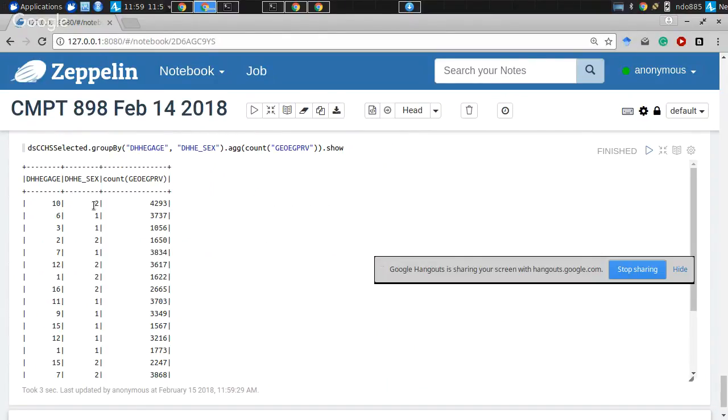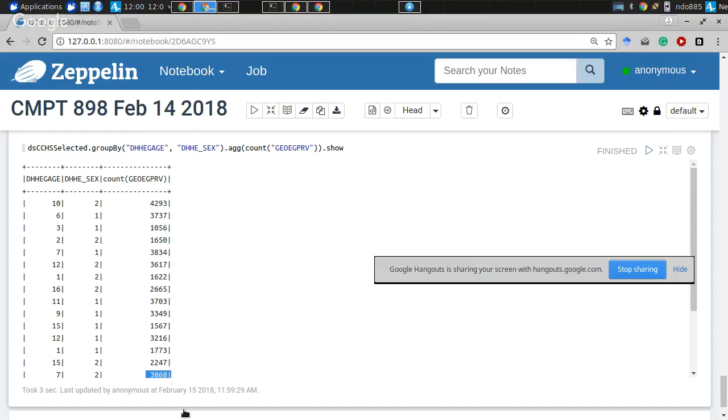There we are. See, this is a count of the number who are of sex 2, age 10. By the way, I'm just counting. This is how I'm counting the number. It's counting the number that have this field. And for age, each of the age categories, there will be several different things. It's only showing me a fragment of this, but I could probably tell it to show a more complete one. So for example, the count of those who are 7 years old and sex 1 is this, the count of 7 in sex 2 is this guy. Do you see that? Okay.